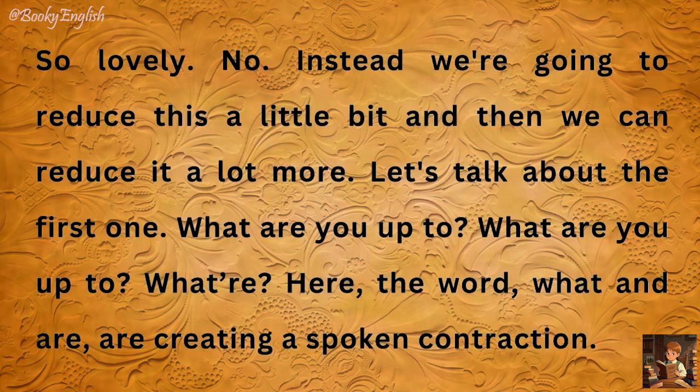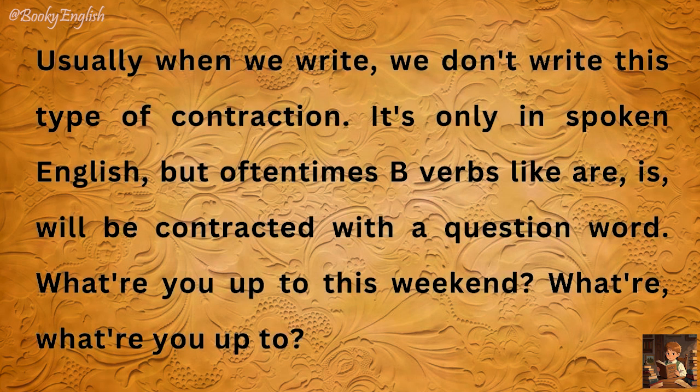Let's talk about the first one. What are you up to? Here, the word what and are creating a spoken contraction. Usually when we write, we don't write this type of contraction. It's only in spoken English, but oftentimes, be verbs like are, is, will be contracted with a question word. What are you up to this weekend? What are you up to?